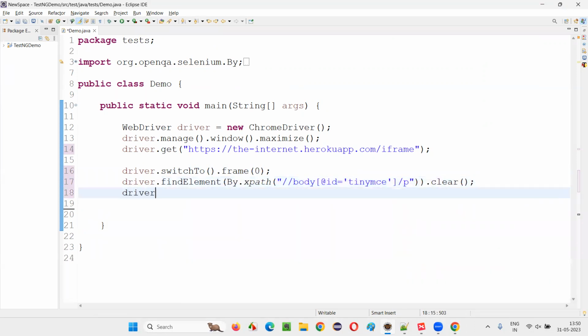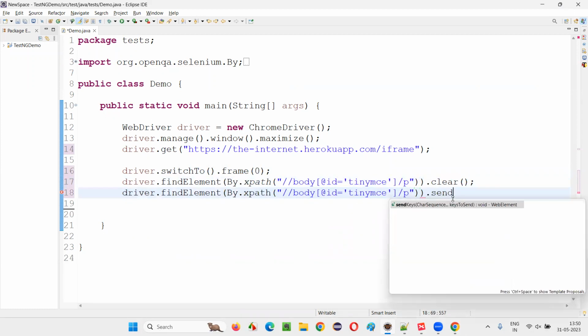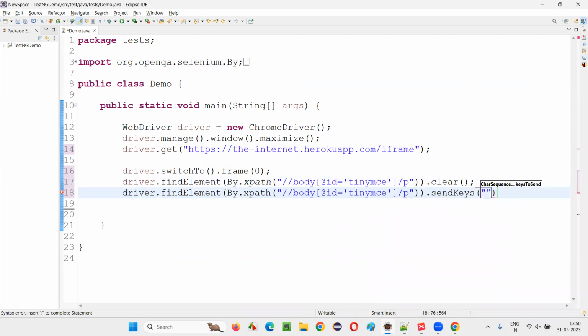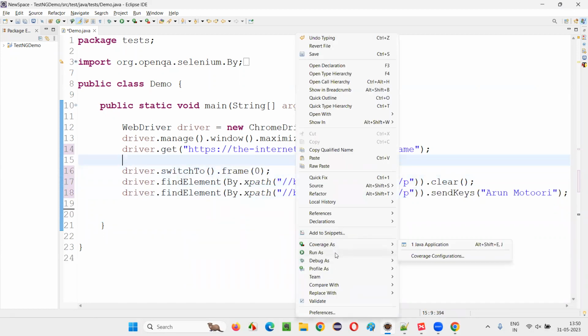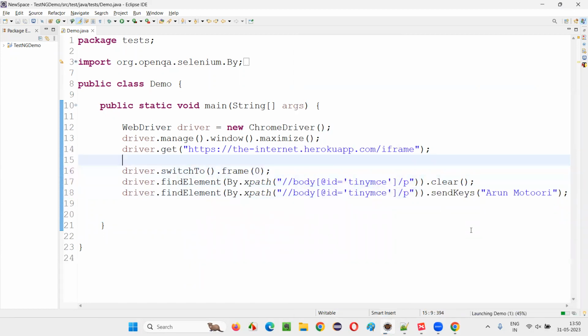Similarly, say driver dot findElement by dot xpath, give the XPath expression of that element and say dot sendKeys, and I'll give my name. Put a semicolon here and run this code to see that it works. We are switching to the frame with the help of the index of the frame. Right click, run as Java application.